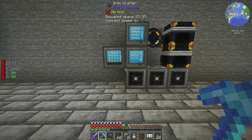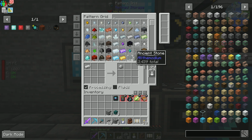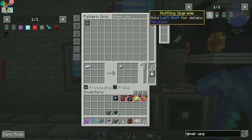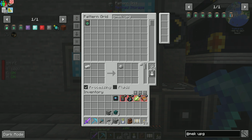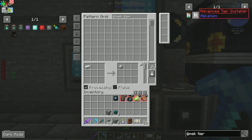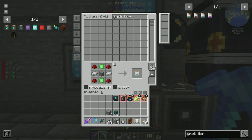So the only other thing that we need to do is teach the system how to make upgrades from Mechanism. So if we do Mechanism upgrades, first off, we're going to need speed upgrades. We're going to want energy upgrades. We're also eventually going to need gas upgrades, but we're also going to need the tier installers. This is how we can make our Mechanism machines work faster and better. It speeds up the whole process. So a tier installer from Mechanism allows us to upgrade to the basic tier, which then changes it from being able to process one item to 3 items at a time.